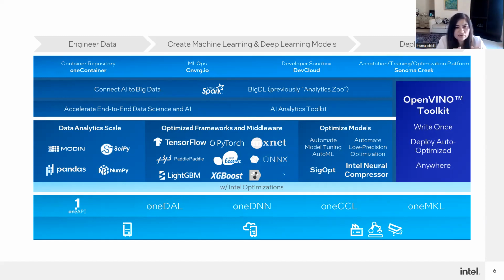And then let's start from the stack at the bottom level. And again, this is a combination of open source libraries plus some of the ones that we have created. A lot of it is already open source. At the bottom level are all the low-level performance libraries like compilers and kernels that are very close to the hardware, and they provide great performance enhancement.